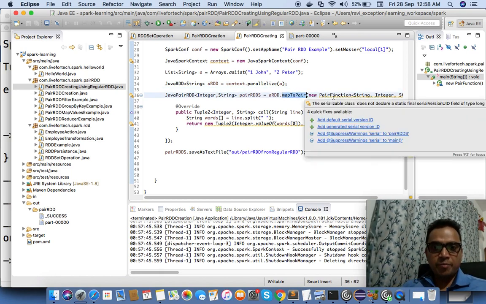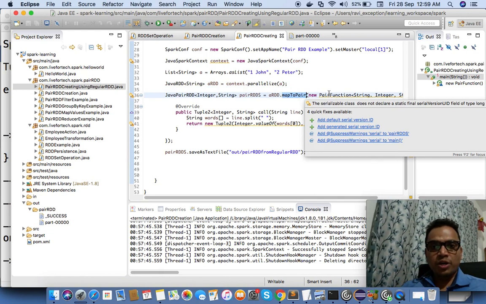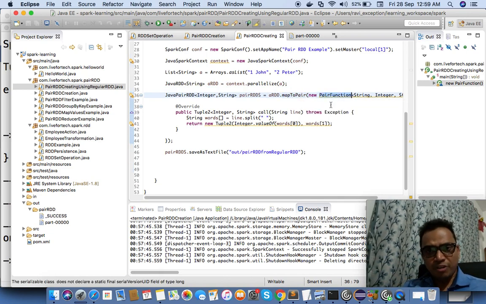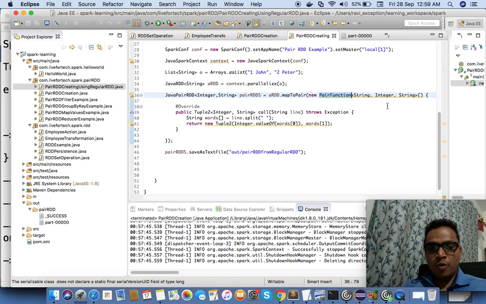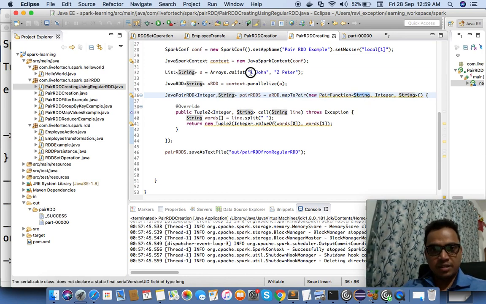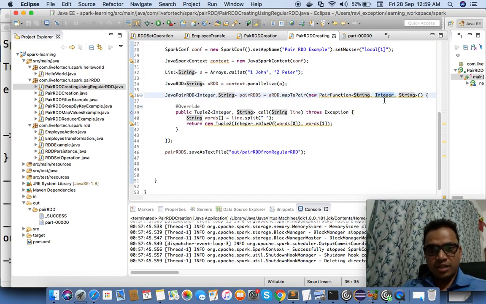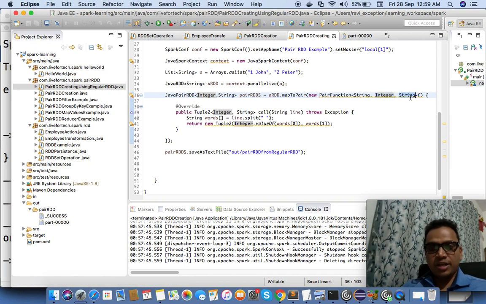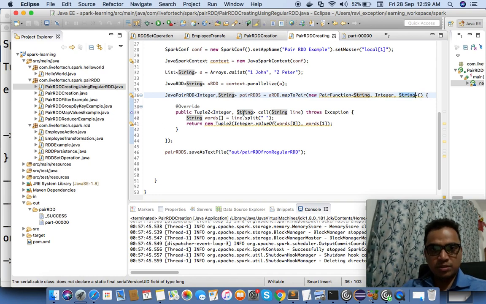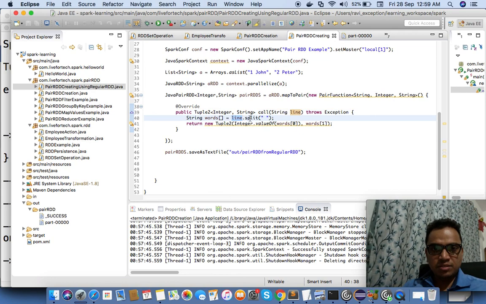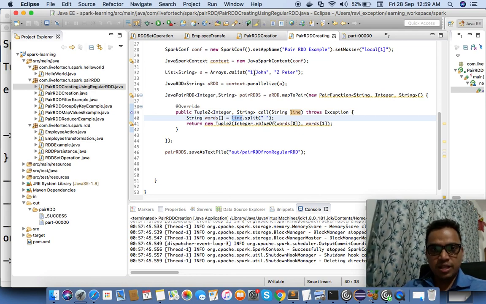record in the RDD will be converted into a pair RDD using the PairFunction, where string is the line, integer is the key, and string is the value. I have to implement this method. In that, I'm splitting a line using a space, and I'm getting two words, 1 and John. And I'm writing a return statement.